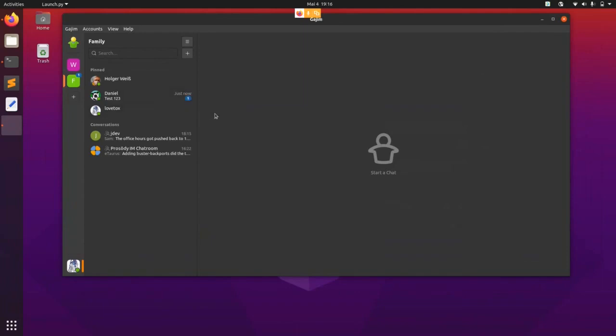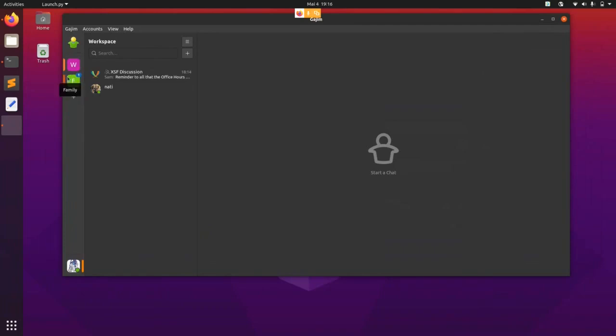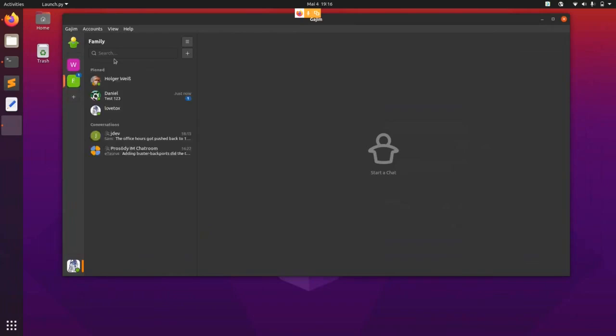That's how the notifications look now. You see a little notification icon, and you also see it on the workspace. So if I switch away, I see all the notifications in this workspace. I can show the search, but I think everyone knows that. Let me look, what can I show you? Okay, then the roster.